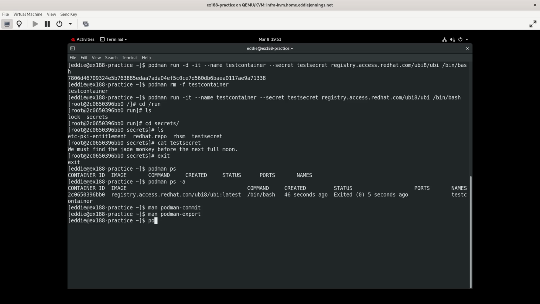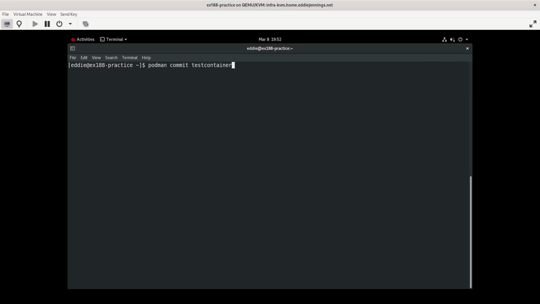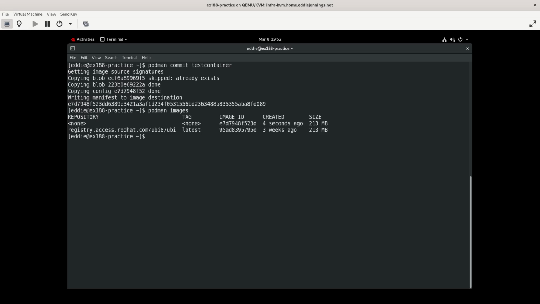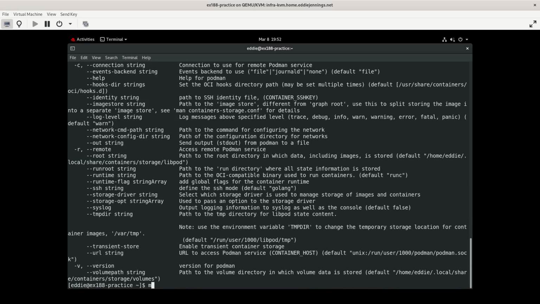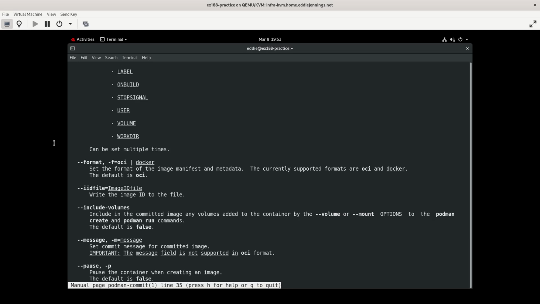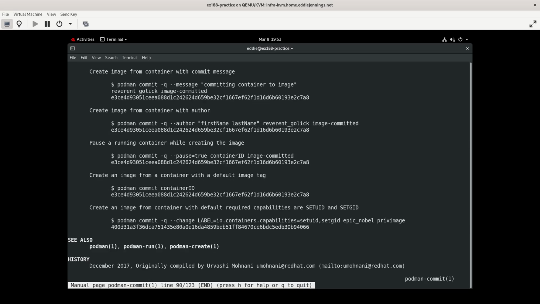Podman. I'm curious to see what'll happen here. Look at our images real quick. All right, so we have just the UBI image. So let's do podman commit, and this was, oh, not podman -commit. Let's see what happens here. All right, so I made an image with no tags. I'm curious if I were to do podman commit --help, I'll bet there's a -t, you can tag it. No. By default it does the OCI format. I guess not.